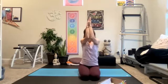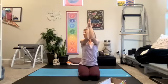Back to my kneeling position today. It doesn't seem like it would be that hard, right? We're not holding weights or anything, but woo, it's burning, we're working. Hang on to it. It's got a couple of minutes of work to go.